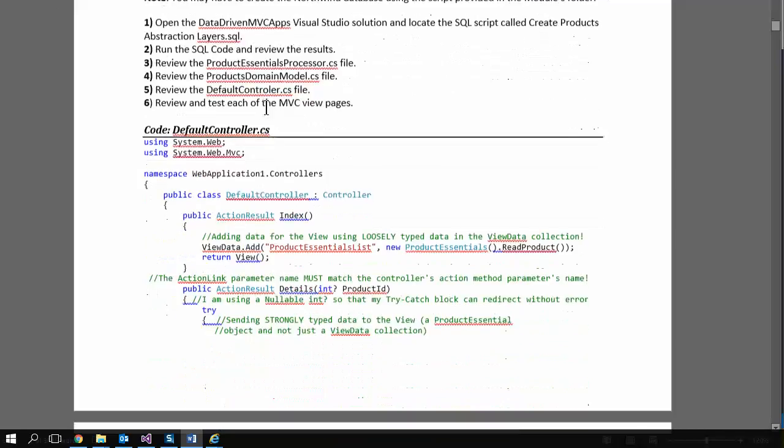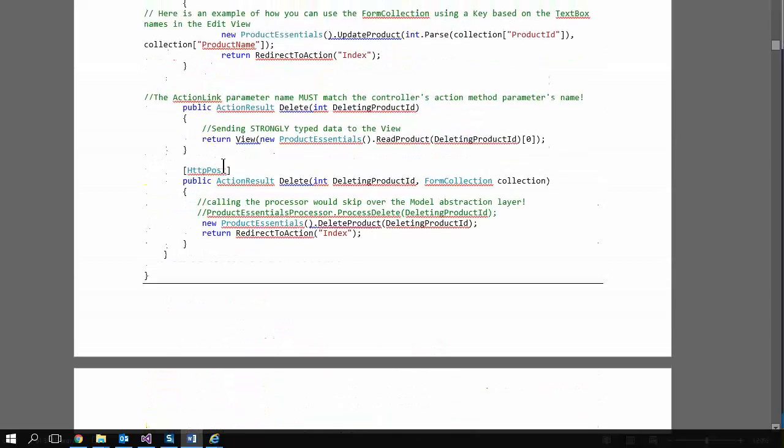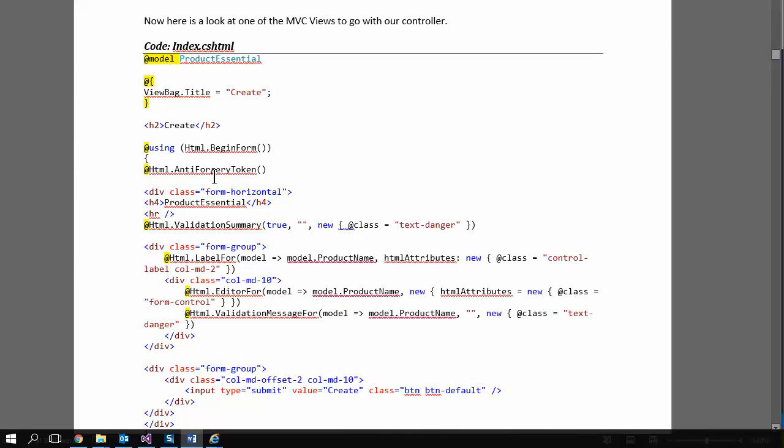The code, of course, will be in the module. And modules should be with this document. If they get separated, here's some example code just to kind of help out.